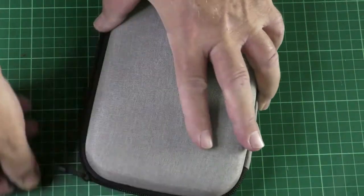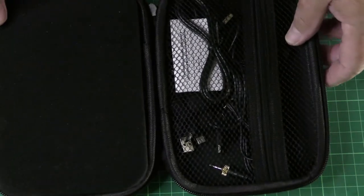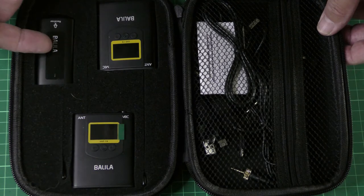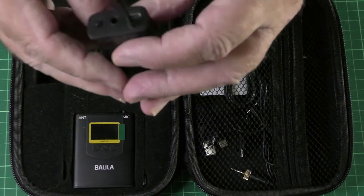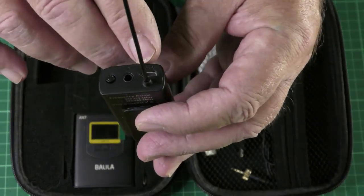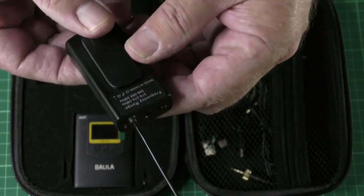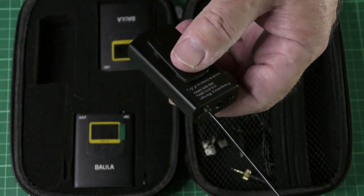Yeah, you get a nice little case. Let's walk in there. Get the two transmitters and the one receiver. The receiver's got a headphone jack on the top by the aerial, and it has a clip that will fit onto your camera shoe or clip onto your mobile phone, whichever you want to use it with.